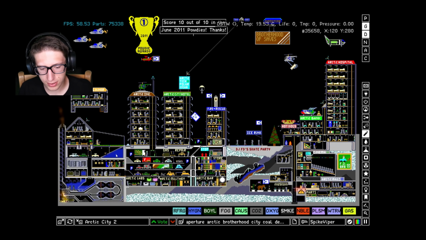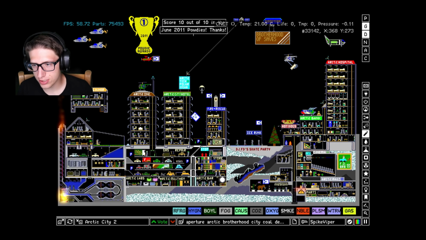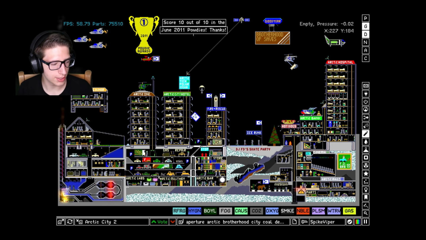Today we're taking a look at the Arctic City 2 map, which is an absolutely fantastic place to enjoy the Arctic City. As you can see, we have a water station, and it's got a little bit of a heater going on here to keep everyone nice and warm. But it's still a little bit too cold for me and my buddies. There's still ice on the ground, and that is an issue.